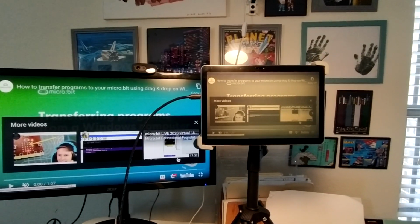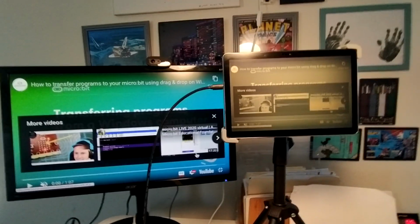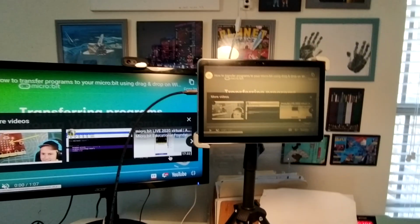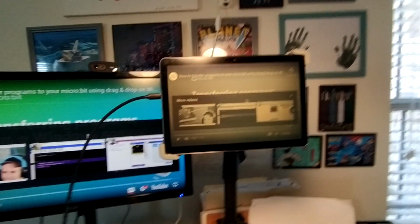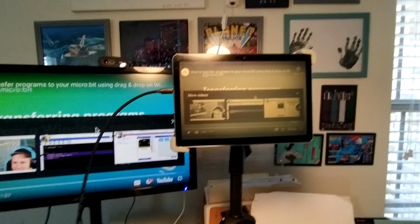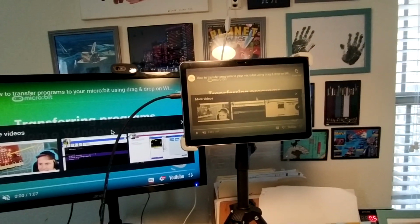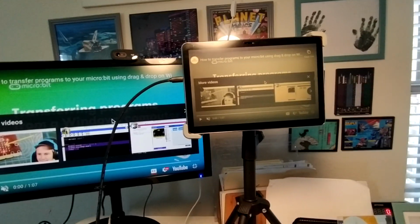Hey, how's it going? So this is my 1 month review of the Hisense Q5. For those of you who don't know what the Q5 is, it's an RLCD screen, which is kind of like the best of both worlds. It is like an e-ink screen in that it needs an external light to view it. In other words, if you were to go to a dark room, you could not view the content on your tablet, right? But like an LCD screen, it has a pretty high refresh rate with no ghosting, right?